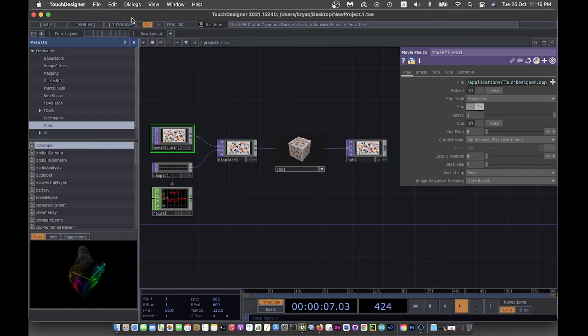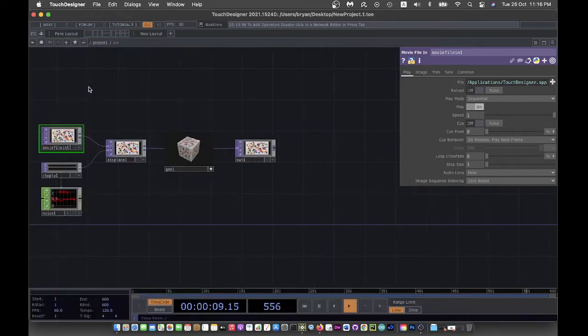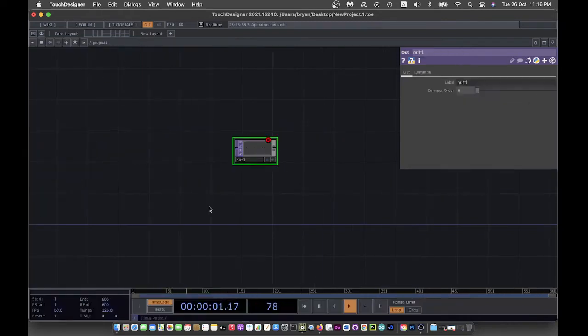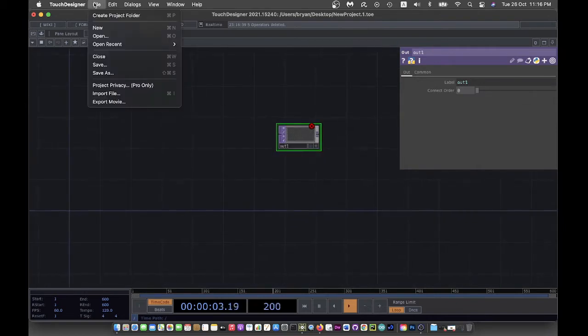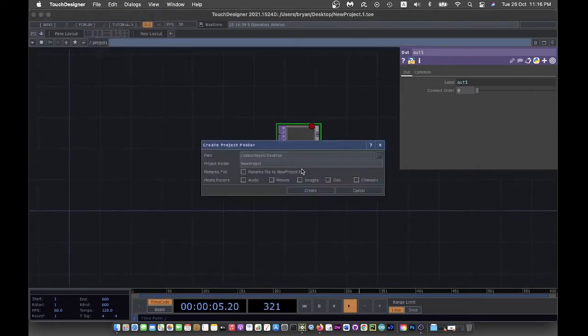So this is our second slit scan exercise with TouchDesigner, and also related to the notion of time using TouchDesigner. And as usual, I prepare the environment first. So this is the project folder.